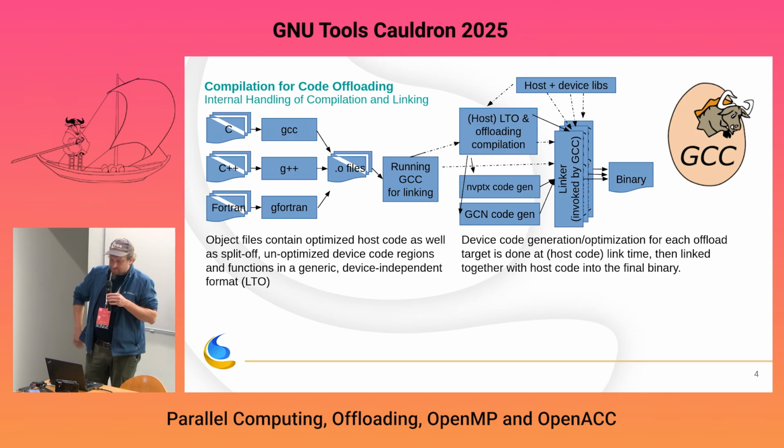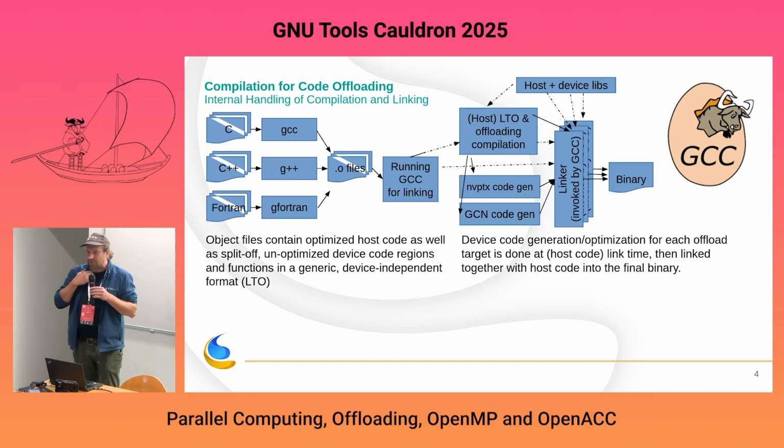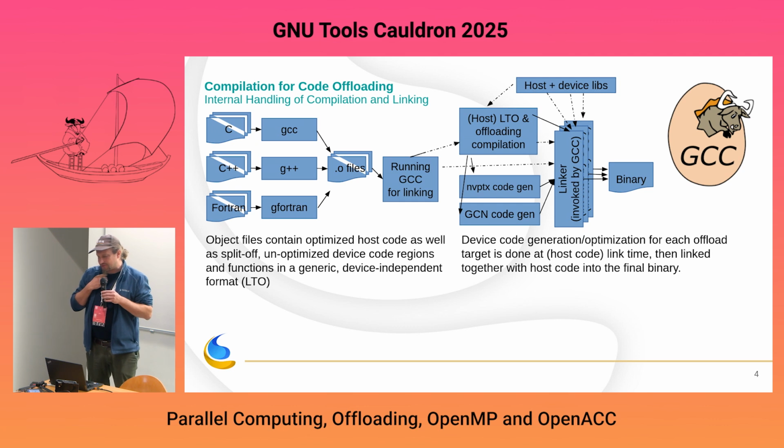the compiler first does stuff as always, and additionally the regions that are marked with the target construct are split out into separate functions, and they are marked up so that in addition to the normal assembly code that the compiler generates, we also stream out these functions, these offloaded regions, in what GCC has as the LTO format. And then we keep going down.